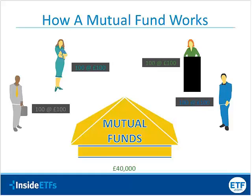And at this point, you're going to want to hire someone who does have the time and the expertise to invest it for you. So you hire a professional money manager to invest the full £40,000 in the market for you. They are responsible for who invested what, and in return for the investment, each of you receives shares, representing your stake in the total investment. As you can see, you get 100 shares worth £100 each, which results in your £10,000 initial investment.